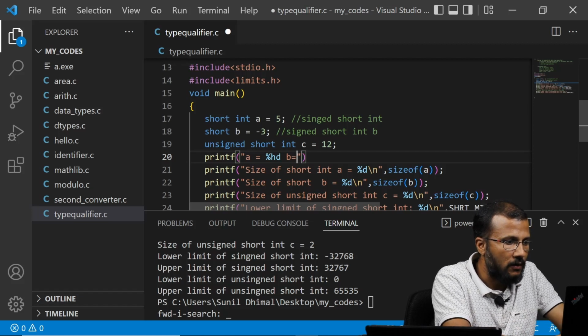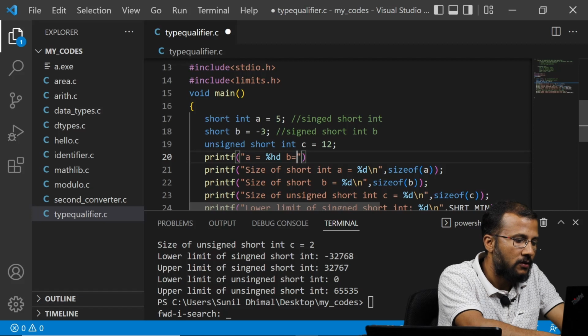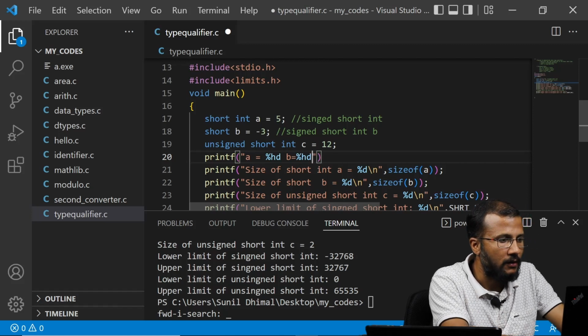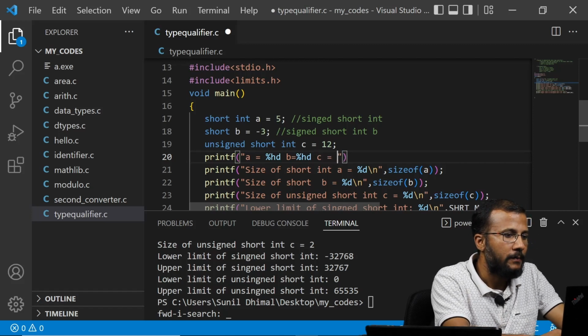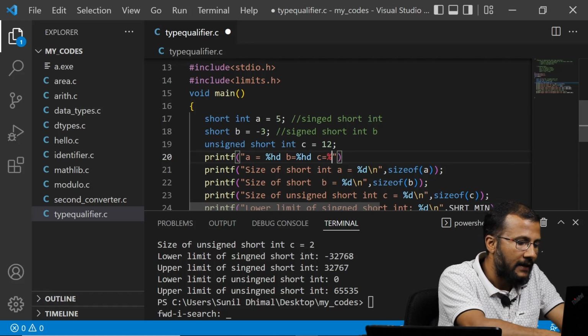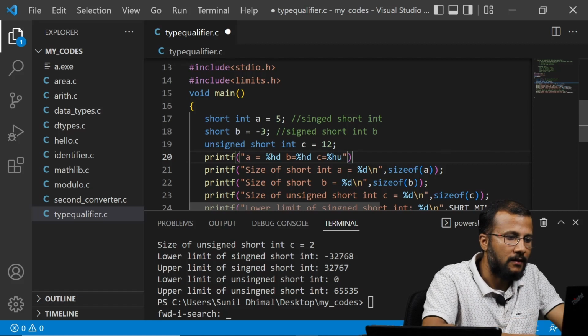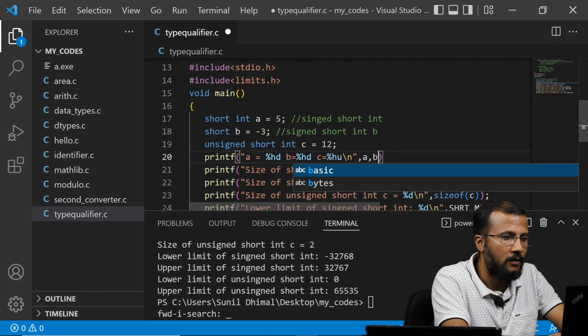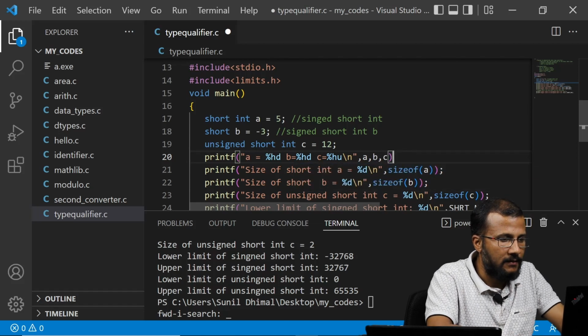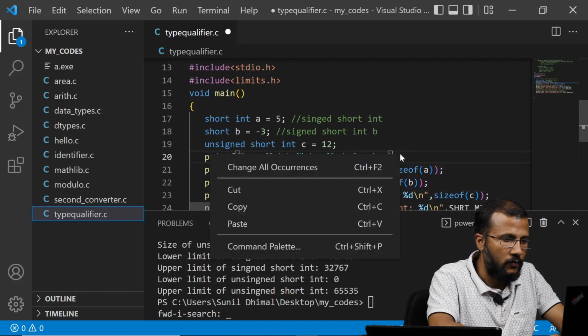It is the signed short. So I write %hd for signed short, and c equals, because c is an unsigned number, so I'll write %hu, because this is a short value, h for short, and u because it's an unsigned value. Okay, so these are the format specifiers I'll be using for a, b, c. Let's just save this and see how it works.